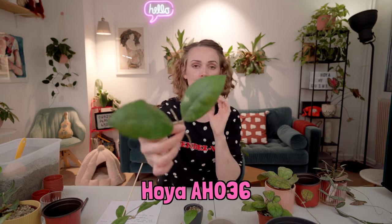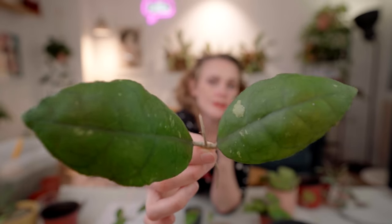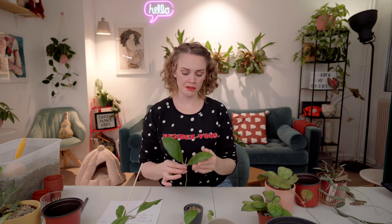I also do some other things just to care for them very quickly, especially if they've been in the mail for so long — and they were in the mail for a really long time. Usually it takes about a week for them to arrive. Sometimes customs holds them for like three or four more days. Unfortunately, these arrived in mediocre condition. This is AH-036 — it's really lovely. You can see it just has a beautiful shape to the leaf. There's a bit of splash. It's a really lovely Hoya and I could not resist taking a little cutting.